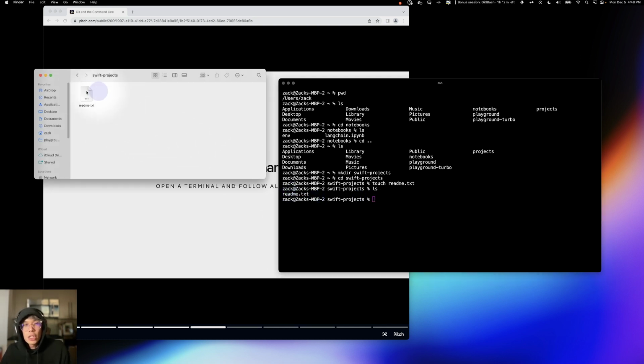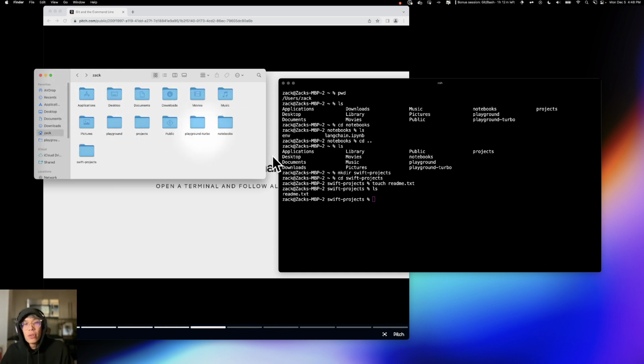So let's say we want to actually move this file out of here. Let's move this file from this folder into this folder. How would we do that? Well, we can use the mv command, which I think is short for move. The mv actually takes two things. First, we have to say what file we want to move. So in this case, readme.txt, space, and then after the second space, we want to say where we want to move it. In this case, we want to move it outside.